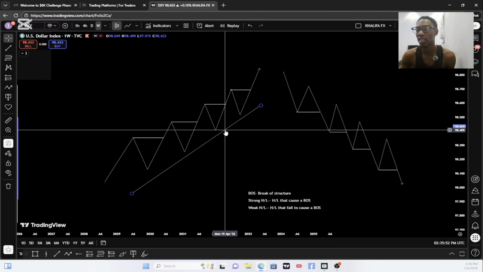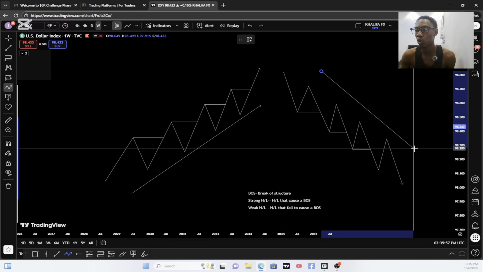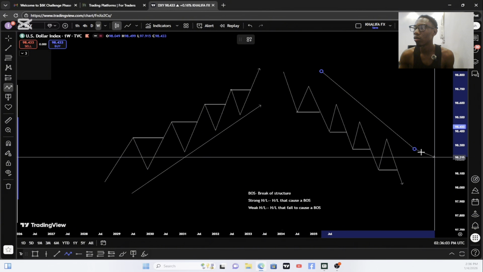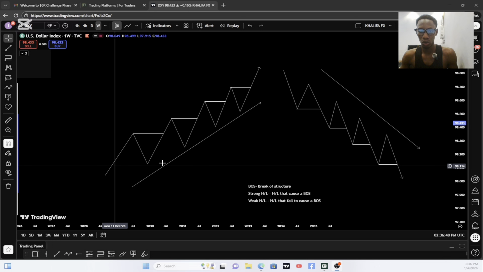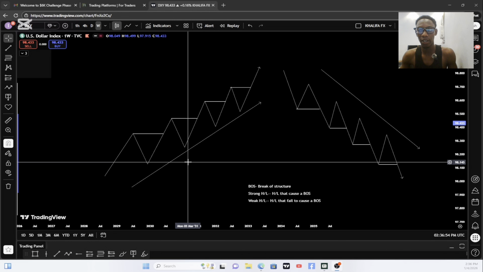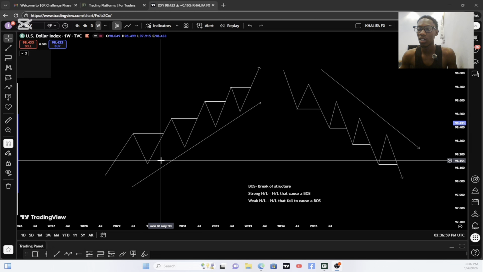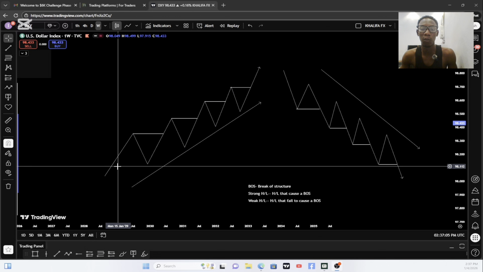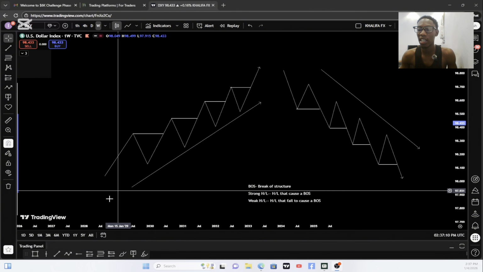Likewise, if you see a market and the movement is to the downside, then that particular market is a bearish market. We are just going to look at the bullish market for now. When we say that a market is bullish, that means the market is trending to the upside. In other words, it's making a series of higher highs and higher lows.